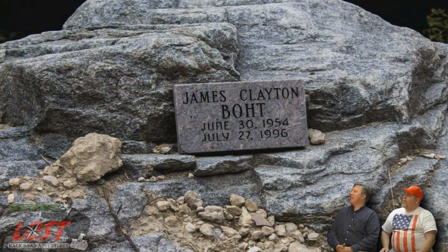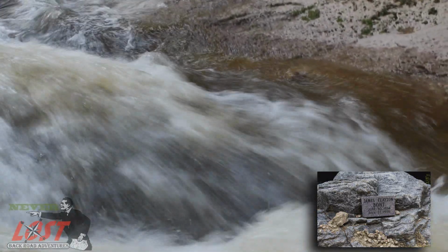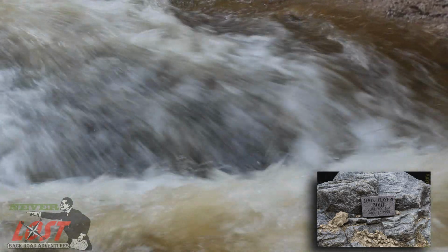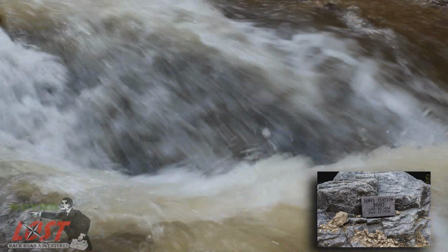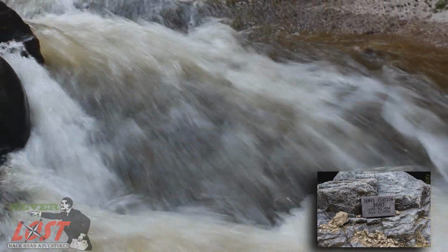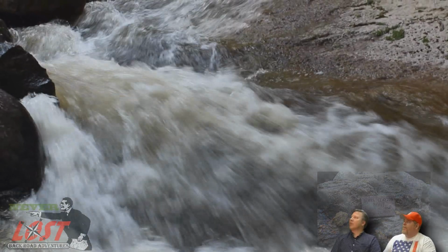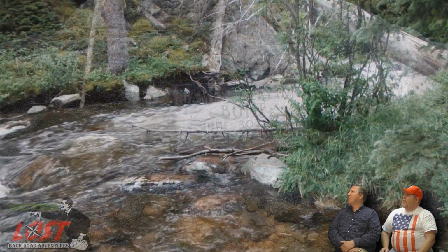Now, this is a gentleman who died at age 42, and his buddies were on a biker trip to Sturgis, and they decided to take his ashes up to this spot and sprinkle them there and put a little plaque. This was his favorite spot. You noticed that had been there for quite a while. Since 1996, I think it was. Nobody had touched the plaque the entire time. It's one of the prettiest spots out there because of the overhang and the water flowing. So James is in peace. Flowed down the river right there. What a beautiful spot that was.